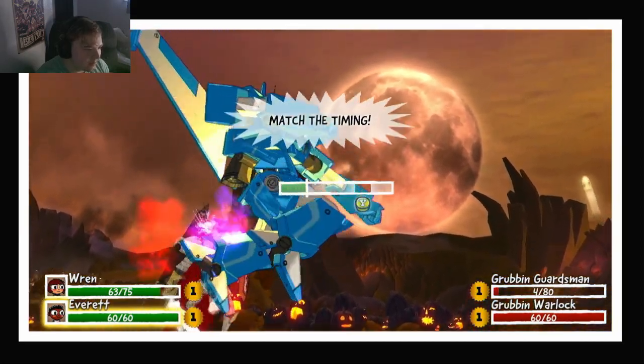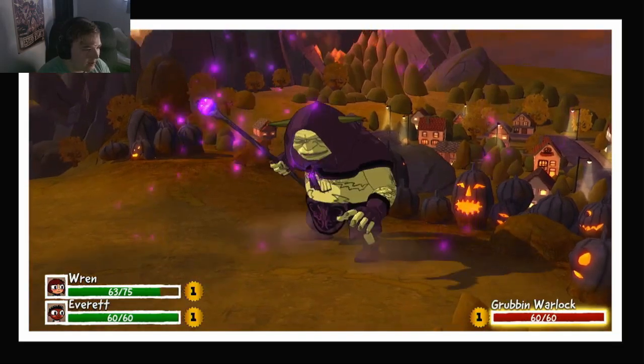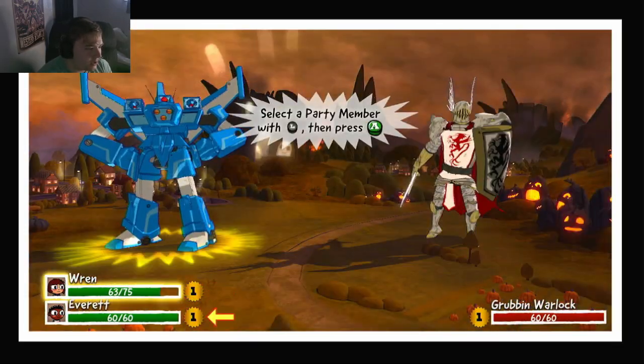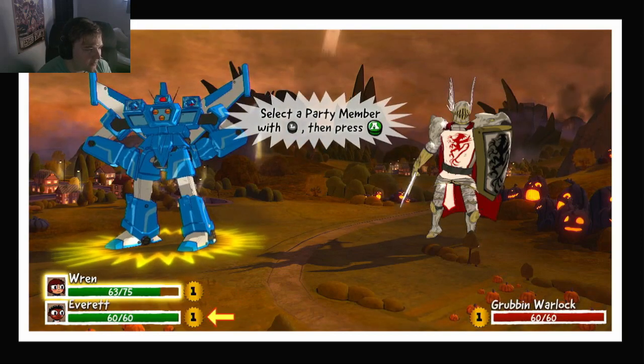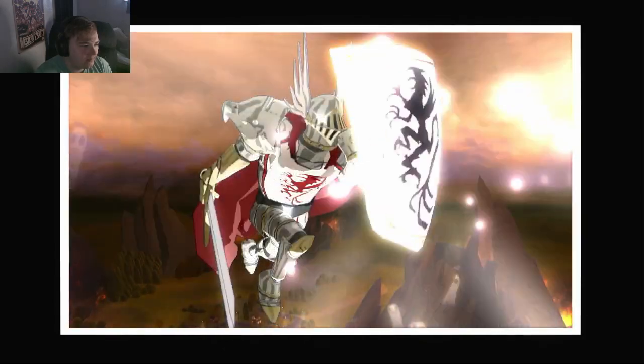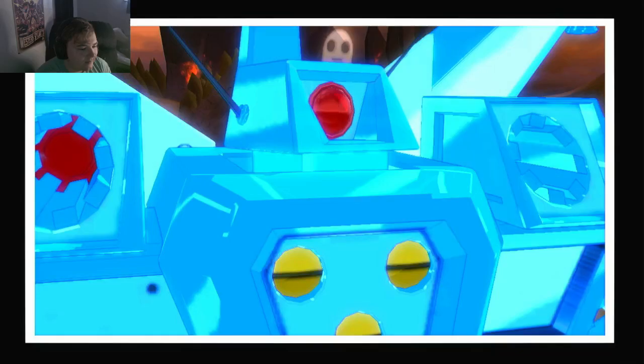And again, when it comes to RPGs, unless I'm clearly outmatched, I'm not going to back down from the fight. Yeah, so here's Guardian Shields. I mean, since this fight is just about over, I guess I'll set up. But look at that animation. This is so cool of a concept.